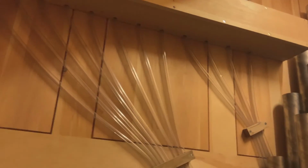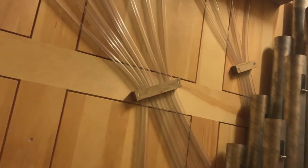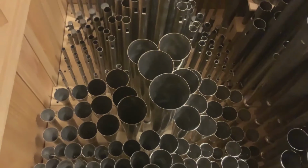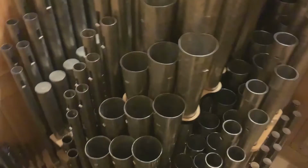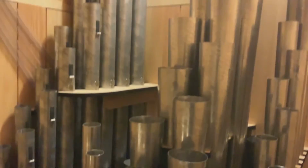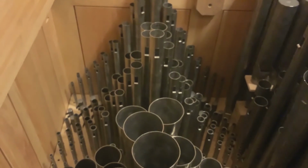They have those clear plastic wind tubes running from the chest to give them their wind. Neither the plastic nor the sealing location is an authentic Cavaillé-style technique, at least as far as I know, but he might have used other conveyances for pipes that needed to be somewhere other than on the main chest. The tightly packed pipes in here is also not typical, but we were working with less space than he usually was. The lowest 2 octaves of each stop are against the back wall and go for 2 octaves. Then we arrive at this section where, to save space, the next pipe is in the middle and they go down in size on either side.